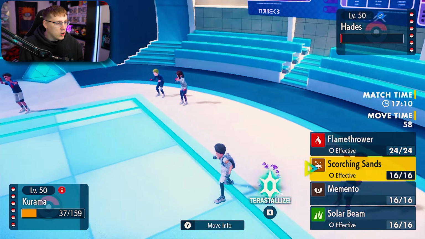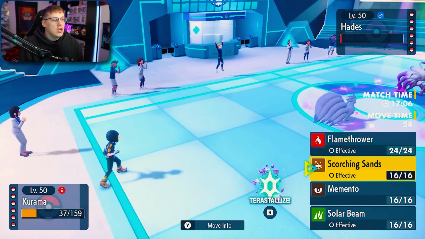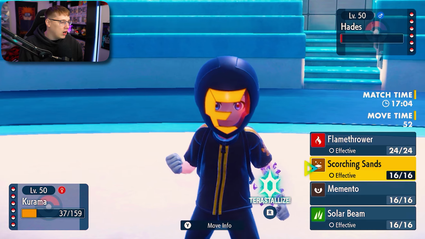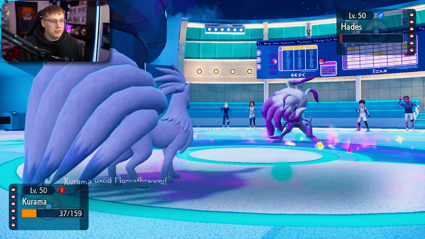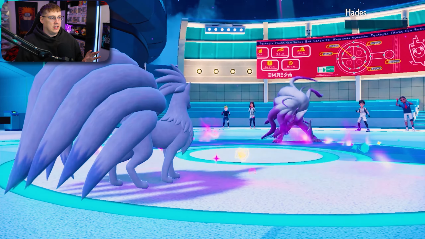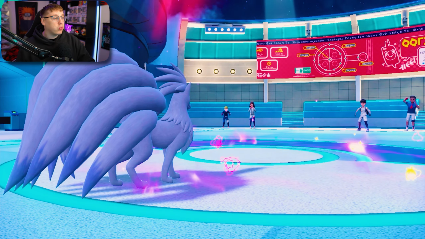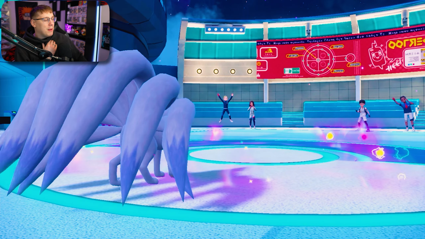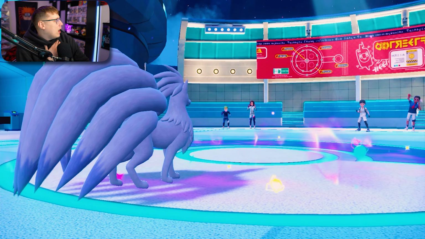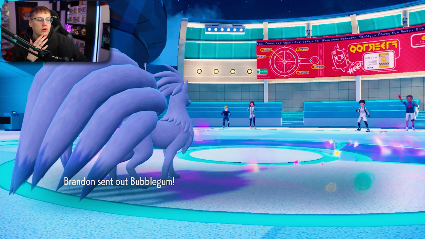Okay, so they're going to go for the Sludge Bomb, obviously. That makes sense. On the off chance I live, I'm going to go for a Flamethrower here, but... okay, never mind. I straight up just outspeed this thing. So looking at it, this thing is probably modest. That's what I'm going to take away from that encounter, that they are a modest Hisuian Zoroark. Honestly, not the worst case scenario.